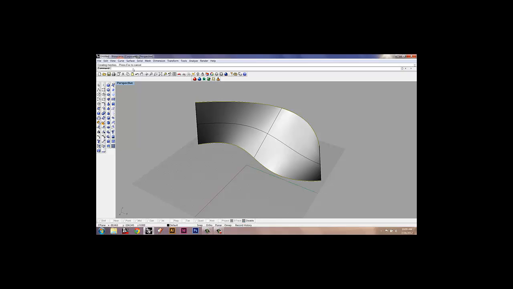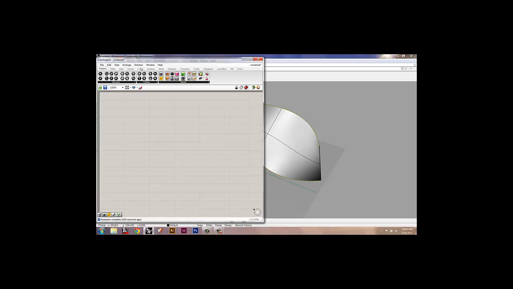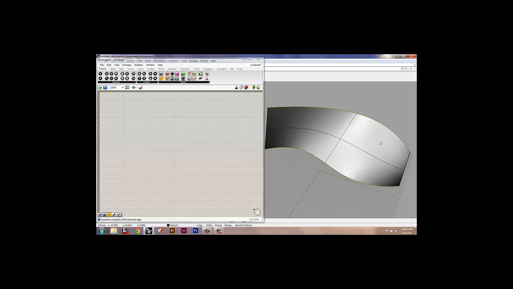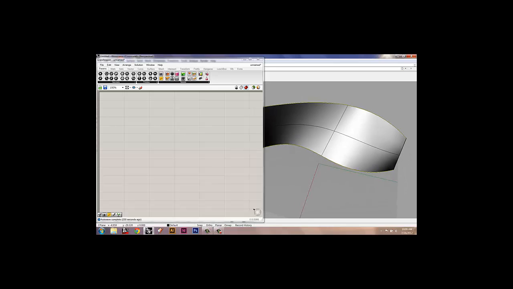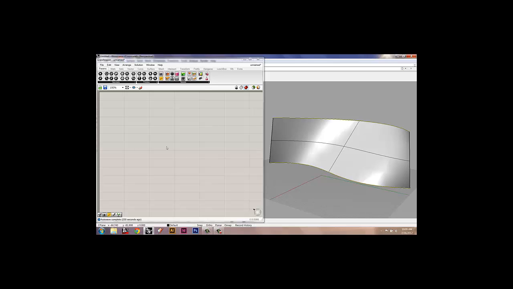So the next thing to do is to open Grasshopper by going into the command line and typing Grasshopper. And here you go, you have your Grasshopper window. It's good to be able to look at your Rhino window and your Grasshopper window simultaneously, so hopefully you have two monitors. It's much easier to do, but it's important to be able to see what you make and how that affects what you do in Grasshopper here. So, how do we get this surface into here?